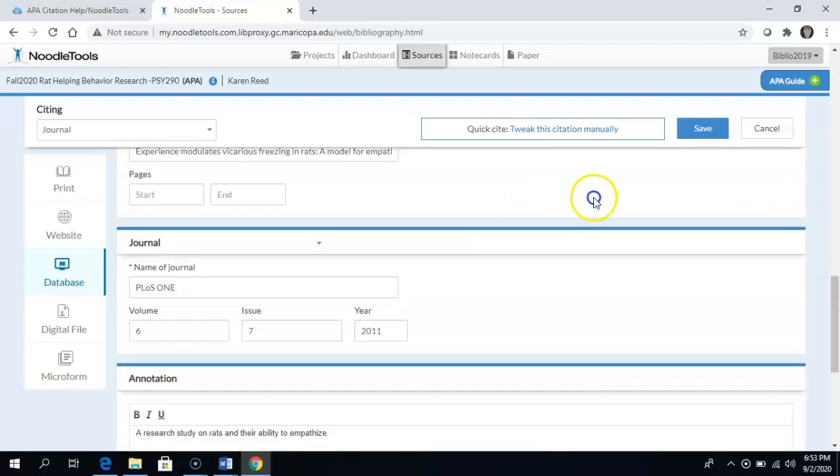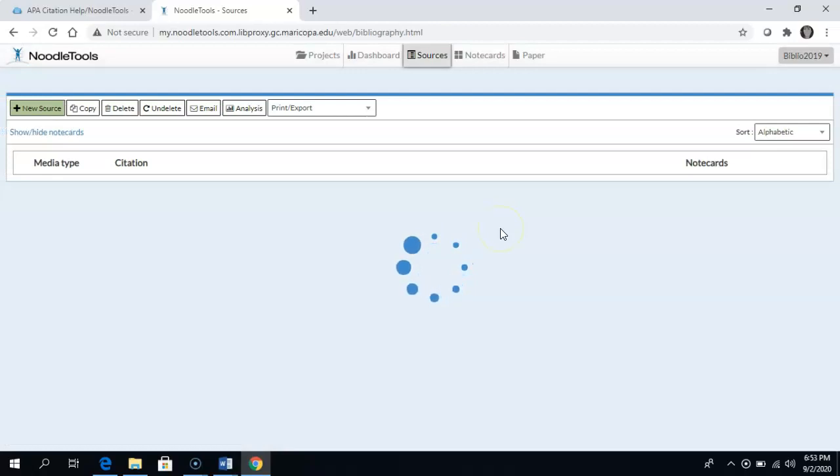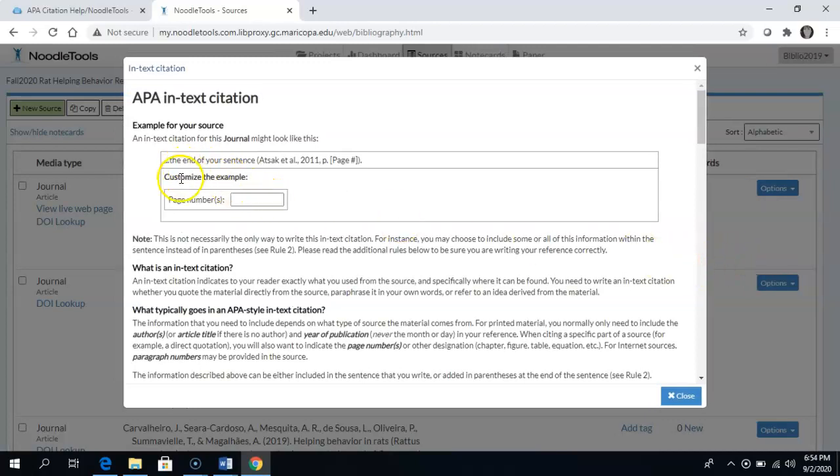Any changes I make, I simply save, and then it will update my Sources tab. I can also see what my in-text reference for this source should be. If I was writing a paper and I needed an in-text reference at the end of my sentence, this is what my citation should look like.